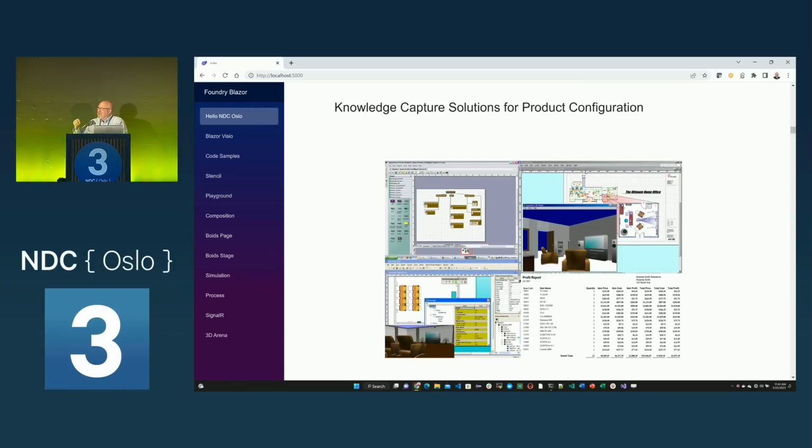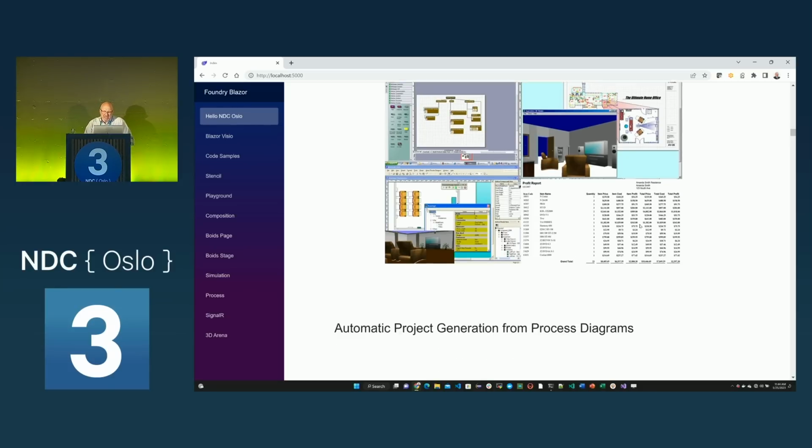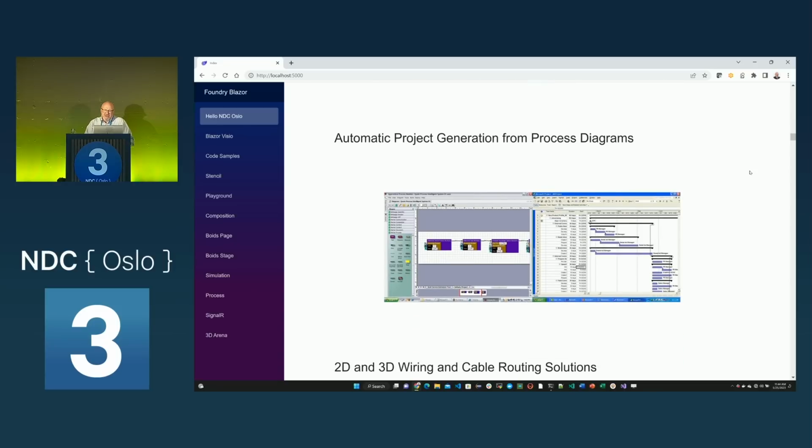They would calculate the labor to install that shape. They would calculate the lengths of the wires. They would put equipment in the bill of materials, and you'd then produce a bill of materials. So that's the kind of thing I want in a web-based version of Visio.